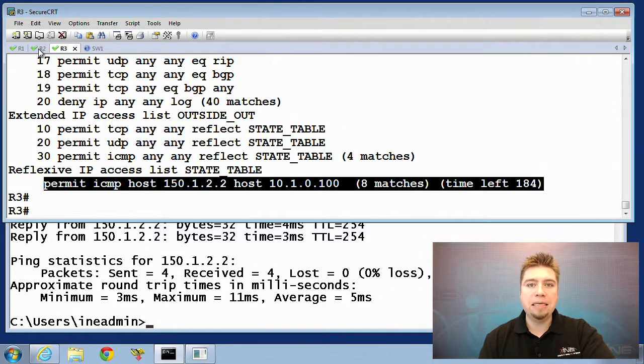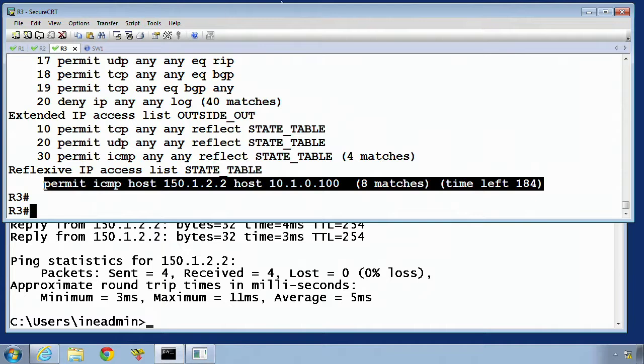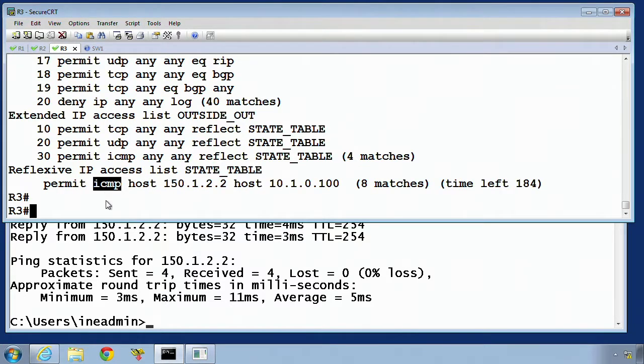Now we'll see that when we look at the CBAC, zone firewall, and the ASA, they have more intelligence in the application level inspection. They know when one echo packet goes out, one reply should come back in. And when the reply is received back in, it's going to close that individual hole in the firewall or in the session table. But in the case of the reflexive access list, there's no intelligence here. It's just saying that this is the reverse flow that should be allowed back in.